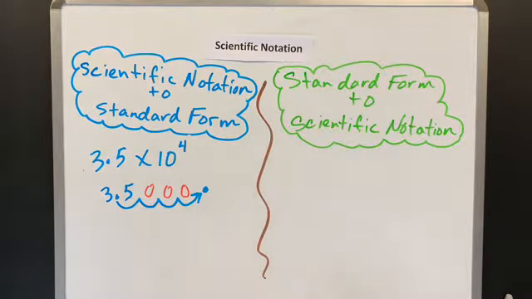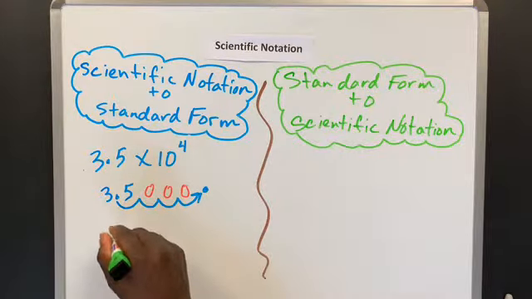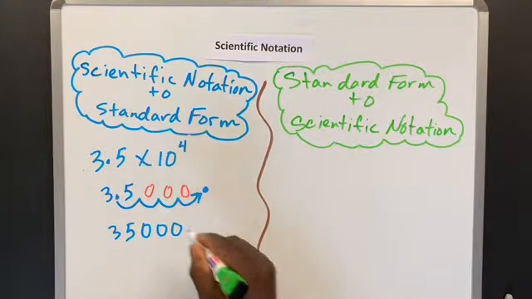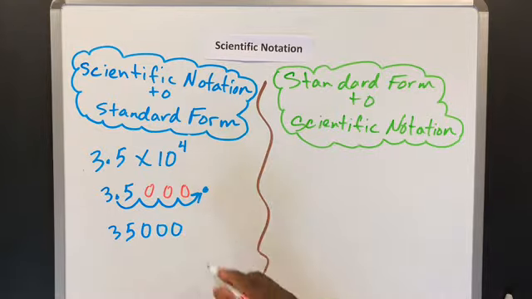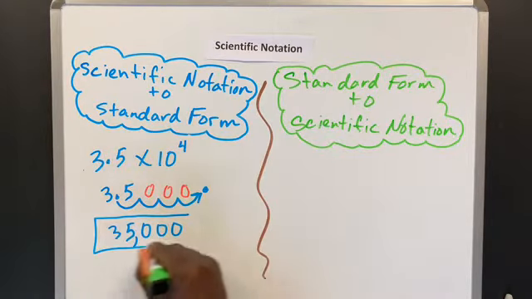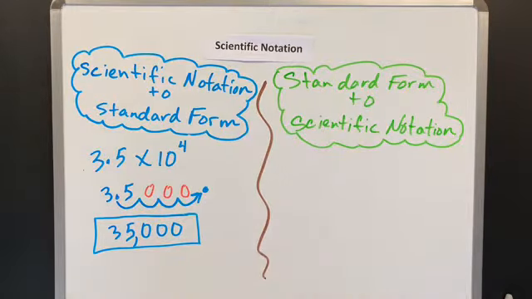A lot of times students say, I don't know how to show my work. Well, I'm showing you how to show your work when you are writing a number from scientific notation form to standard form. Now we're going to copy and bring down the numbers. We have three zeros, 1, 2, 3. And then that decimal is right here, but we don't have to write it. And this here is our number in standard form.